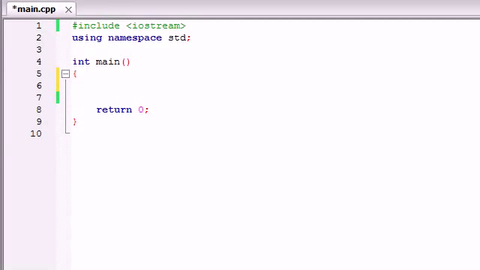Welcome back to your 17th C++ tutorial, and in this tutorial I'm going to be covering something called the if-else statement. Now let's go ahead and first I want to build a basic if statement because an if-else statement is pretty much like an enhanced if statement. So let's use the information that we learned in the last tutorial and build on it. Let's make a simple program.